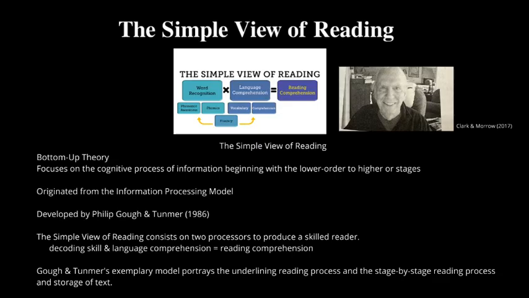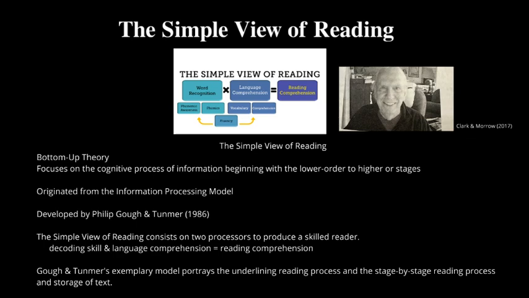Look at that smile. Gough and Tunmer have developed a framework to understand the reading process known as the simple view of reading, a bottom-up theory focusing on the cognitive progression from lower order to higher order stages. The simple view of reading originated from the information processing model. It was developed by Philip Gough and Tunmer in 1986.